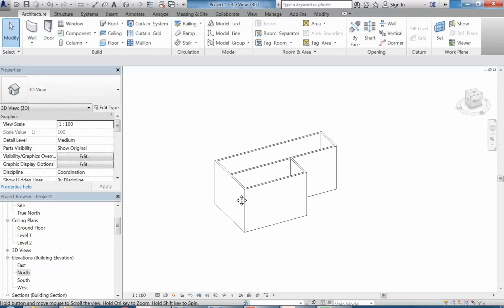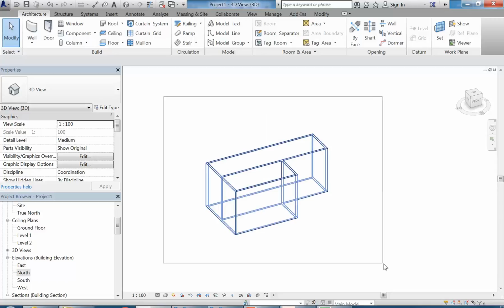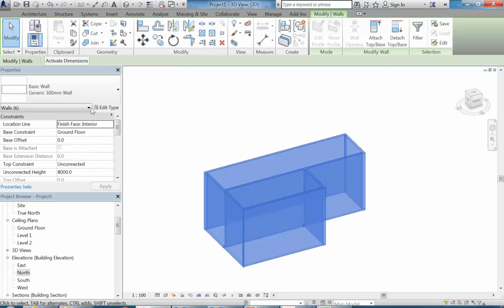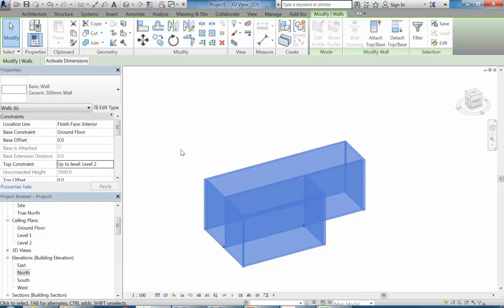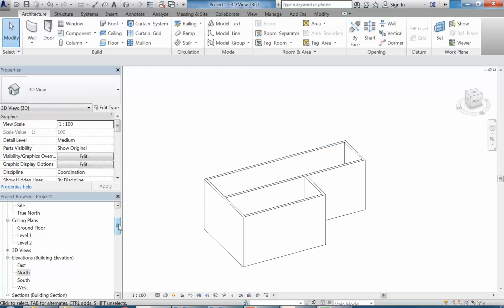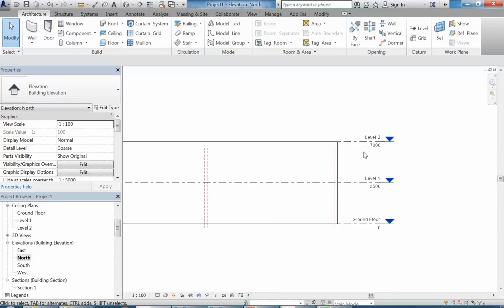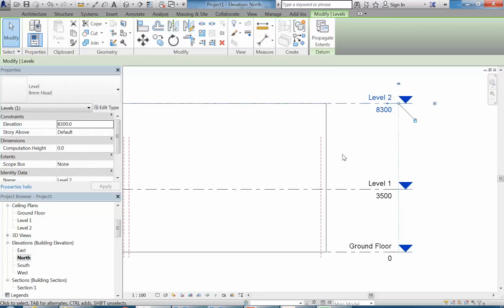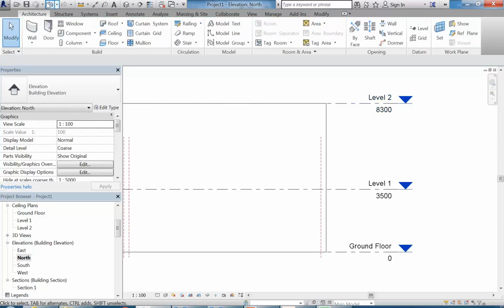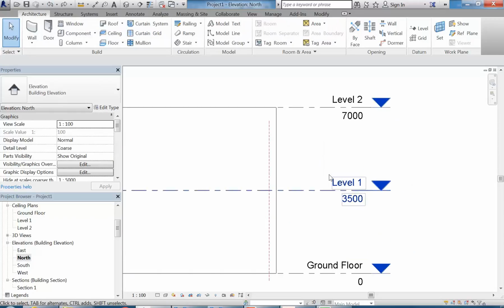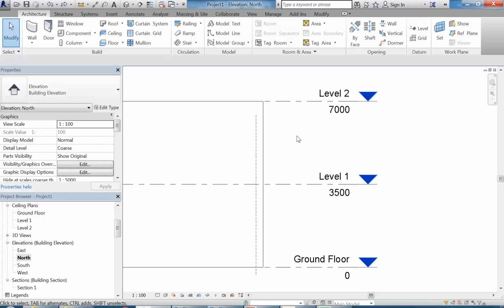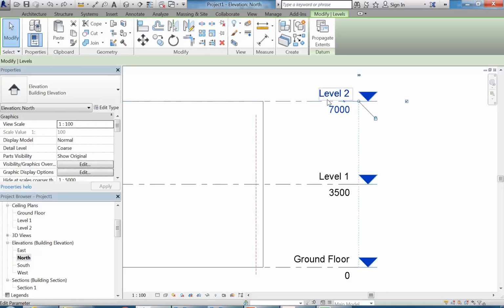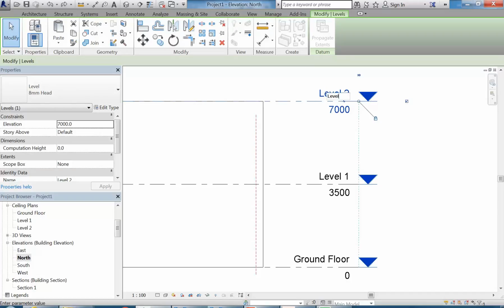So next thing I'm going to do is go back to that 3D view where I can easily select all of those walls by making a window around them. And then in properties here, I can change the top constraint from unconnected to level 2, which will lock the top of the walls to that level. So I'll show you back in the north elevation now. If I move that level, and chances are I don't have the right ceiling height, so I will need to change that. When I move the level, the walls will go with the level. So it's important to think about how things are going to attach to your levels. And of course, this is only a 2-story building, so we don't have a level 2. We have level 1, ceiling.